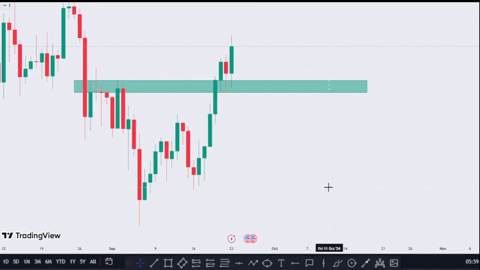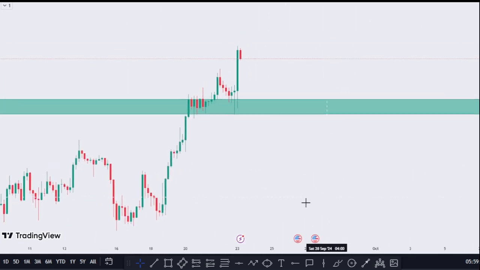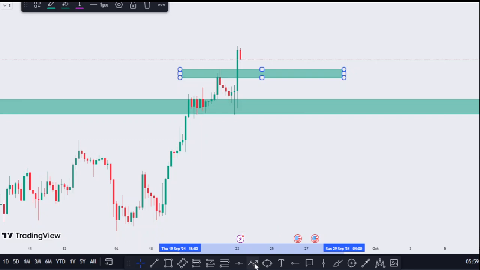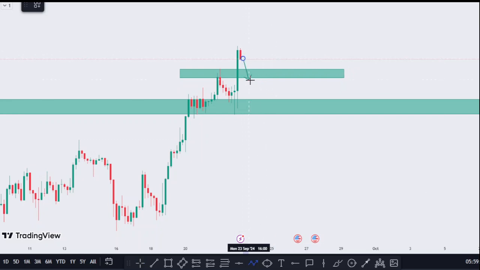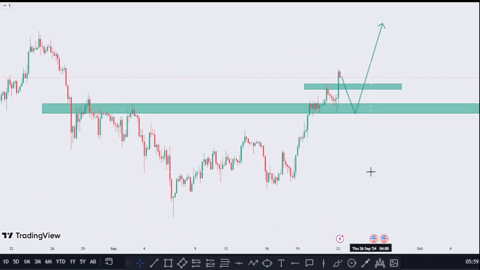So what we are expecting now is price action to give us a pullback around this zone here today. You understand? At this support key level zone here today. So I think the price action is tracing back to this zone here. So we want the price action to give us a pullback here, and we take a buy opportunity, or pullback back to this daily support, then we take a buy opportunity on Ethereum USD.